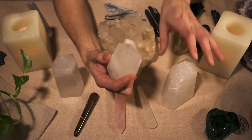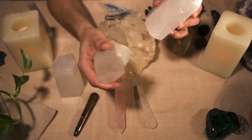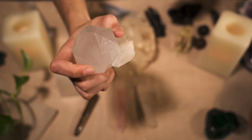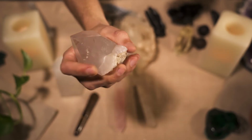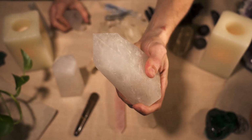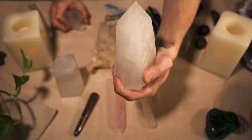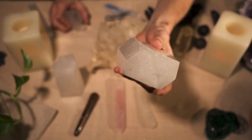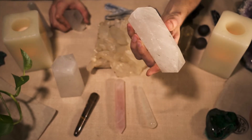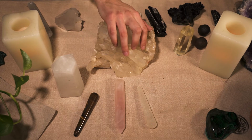So let's say this one is a lot smaller than this one. But because this one was actually found and came from the ground the way that it did, this could be $60 to $70 just because it's such a large chunk. Whereas this one, being man-made, cut straight from a block, would only be $30 or $40. So the price is very affordable. It doesn't change the effects that it provides you with the cleansing properties. But it just depends on if you like something that was cut and made this way, or if you like something that grew naturally from Mother Nature.